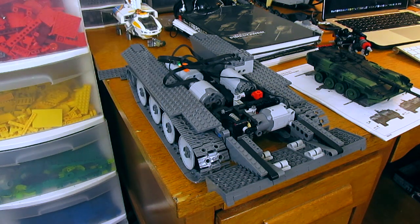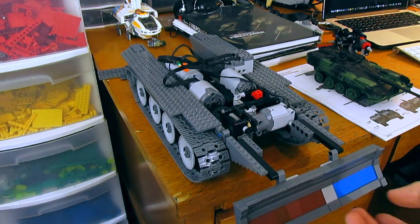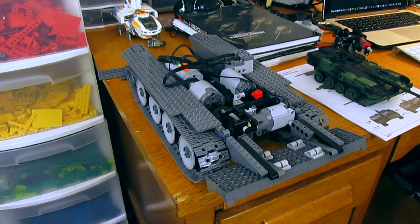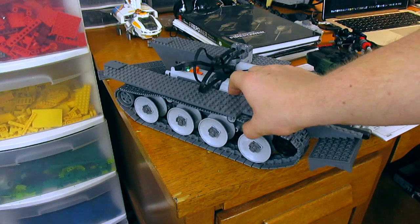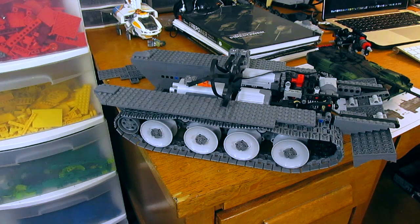It will also have a working dozer blade — right now I just have this sort of mocked up, as I need to make a couple of Bricklink orders to get parts for the applique fuel tank armor on the side skirts. I also have to complete the superstructure of the model, and hopefully I'll manage to fit everything in there. I'm hoping to get at least an 8 or 10 round magazine capacity, which will be quite higher than my Abrams model or my Sturmtiger.